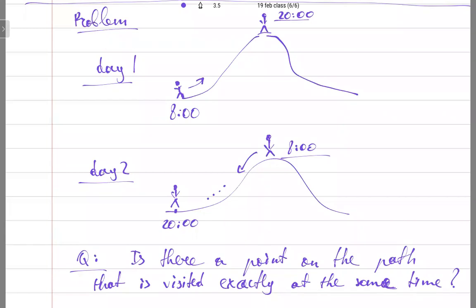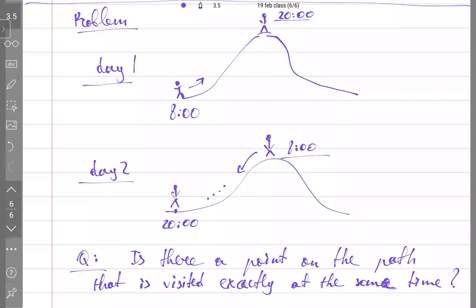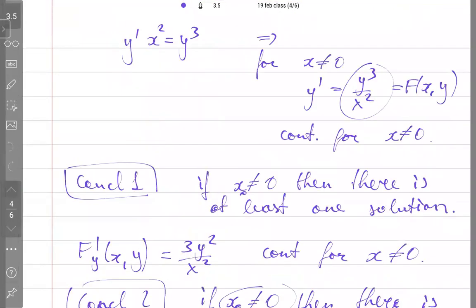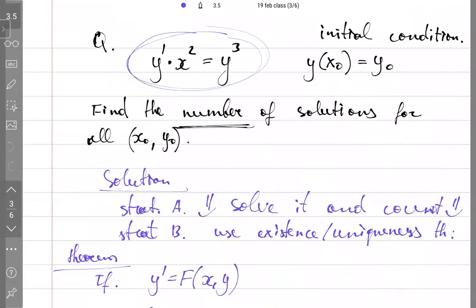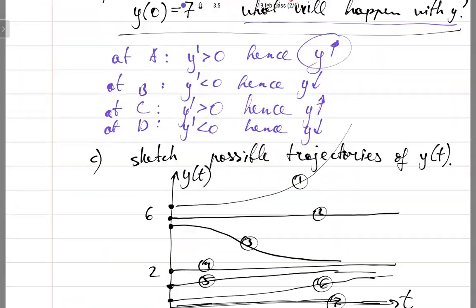Because in our last task, if there is a solution when x0 is not equal to 0, then there is a unique solution. My main point is just let's draw the picture. So we have done, so my main point is that you are not always interested in the solution.